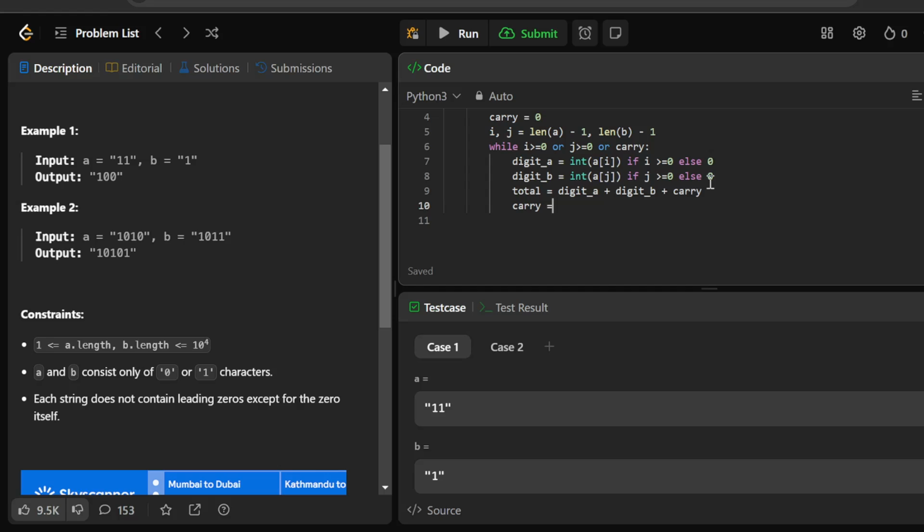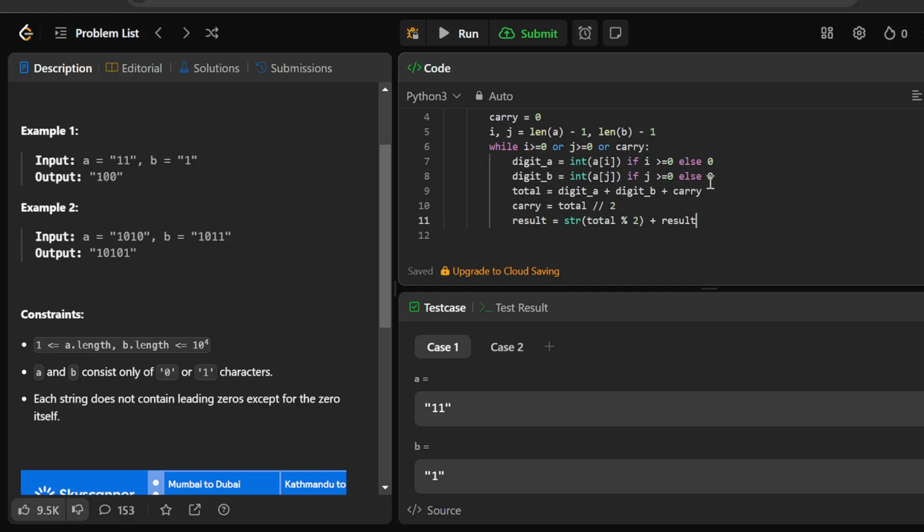Carry will be equal to total divided by 2. Add the current bit to the result, 0 or 1: result equals to string of total mod 2 plus result.